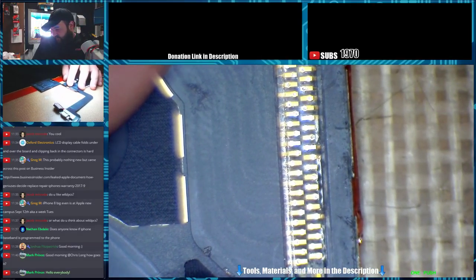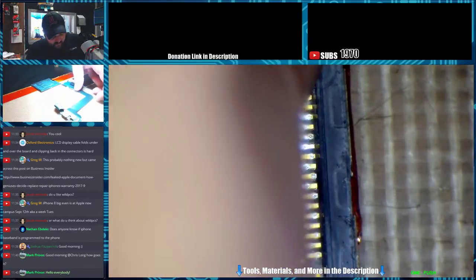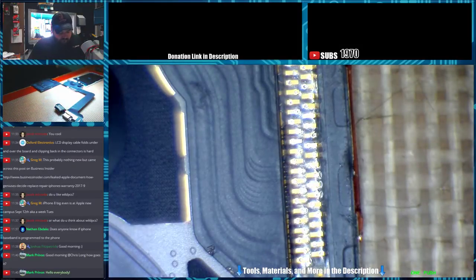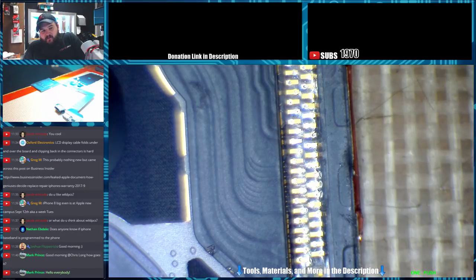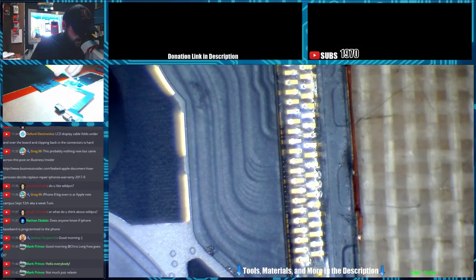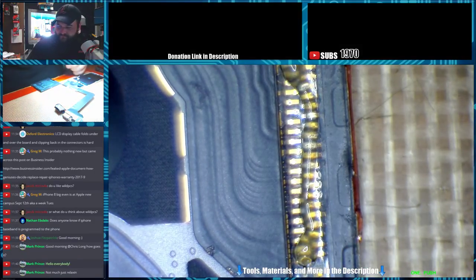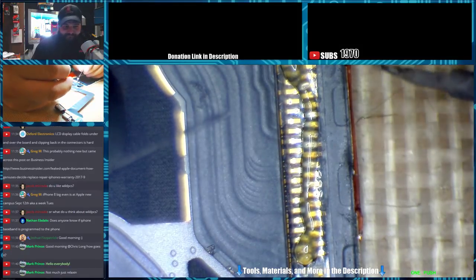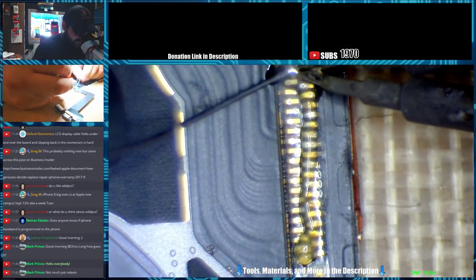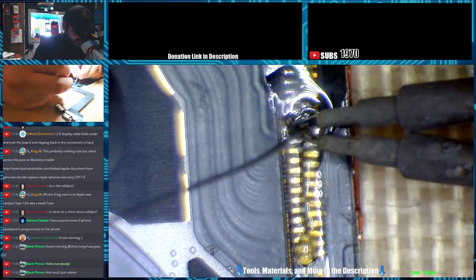So anytime I'm removing a flex like this, I like to just flood it with leaded solder, and that way it comes off easier. So I'm going to go ahead and get some leaded solder set up here. We're going to put some flux down over the pads and then let this heat up. Just relaxing. Well, hopefully I'll be doing that a little later today. All right, so I'm just going to go ahead and hit all these pads with some leaded solder.